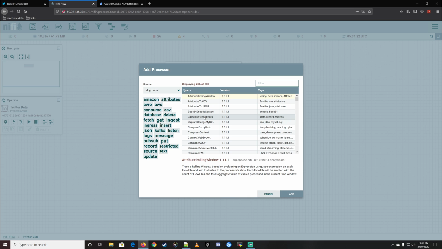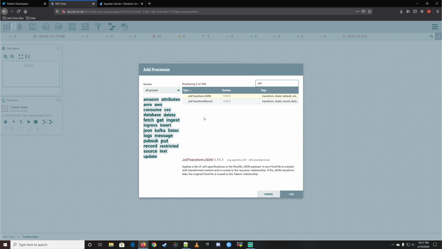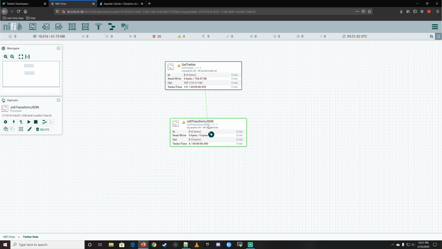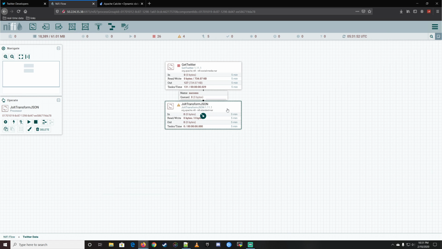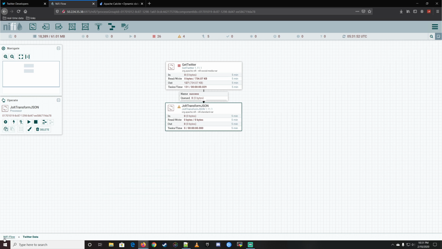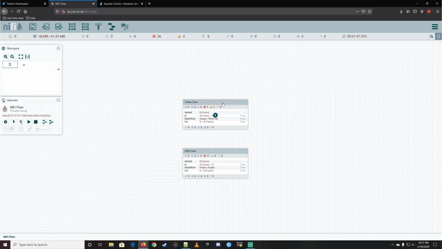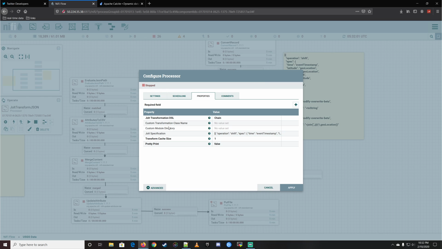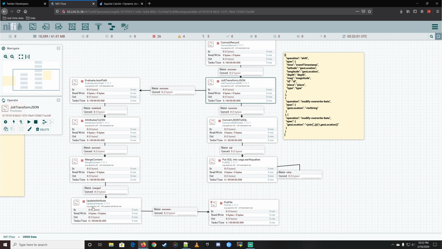And then what I'm going to use is a Jolt JSON transform, or JoltTransformJSON. So we're going to add that in there. And we're actually going to use it very familiar to what we're used to. So let's go ahead and go back out to the next level, back up. We're going to go back into USGS data, and inside of here, we're going to go to our JoltTransformJSON, and we're going to grab what we already have there.